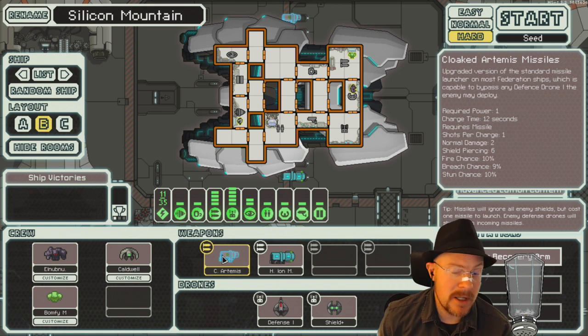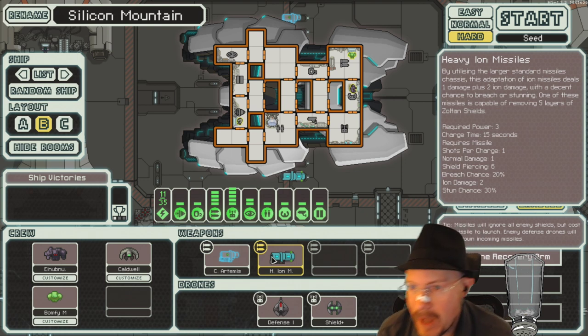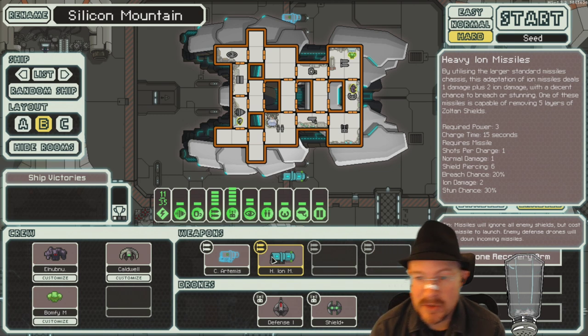Does that mean it will not bypass defense drone Mark IIs? I guess we'll have to test that. Heavy ion missiles. By utilizing the larger standard missile chassis, this adaptation of ion missiles deals 1 damage plus 2 ion damage with a decent chance to breach or stun. One of these missiles is capable of removing 5 layers of Zoltan shields. Wow, okay.